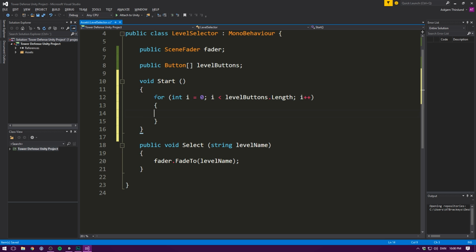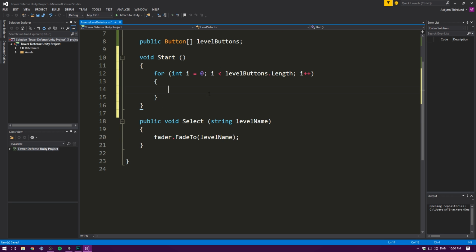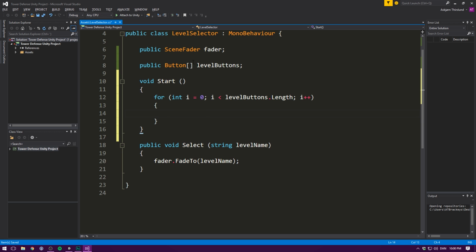This way we quickly have a for loop that will go through, and for each button in our array up here, we'll create a variable i with the index of that button. So we'll just keep going until we reach the end of our array. And what this allows us to do is now say levelButtons to the ith element. So the first time we go through, it's going to select the first button, which has an index of 0.